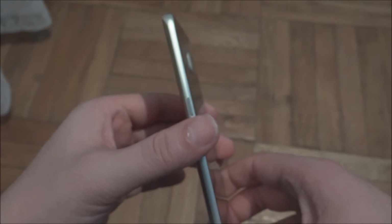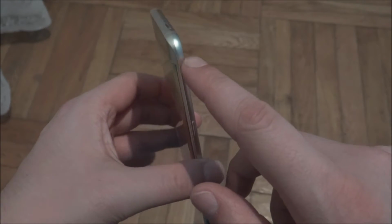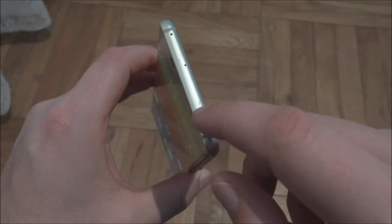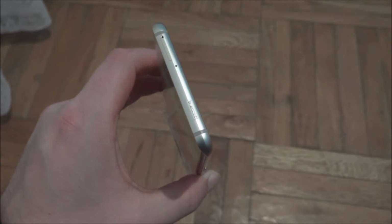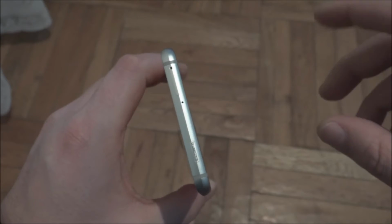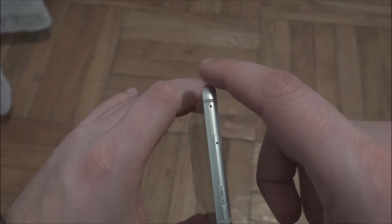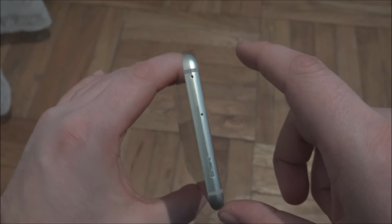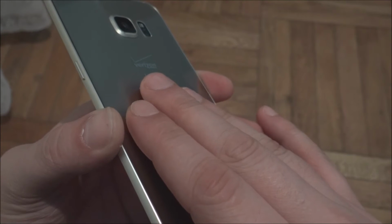And probably the biggest problem that I have with this device, and with the decisions involved in making it, is the fact that we no longer have micro SD card support. I use a lot of micro SDs, I take a lot of pictures, videos, so I usually end up swapping micro SDs from my camera to my tablet right now, because I can no longer swap them to my phone as I previously did. And the lack of micro SD support is the biggest drawback for me with this type of design. I don't miss the removable battery, I don't care for it too much. Battery life is absolutely amazing with the S6 Edge Plus.